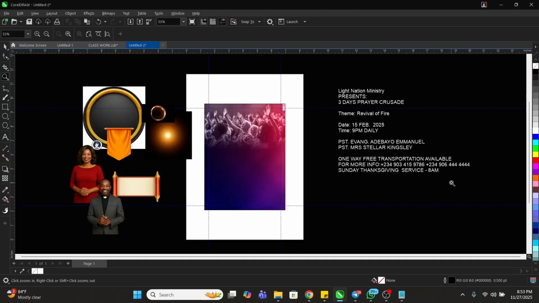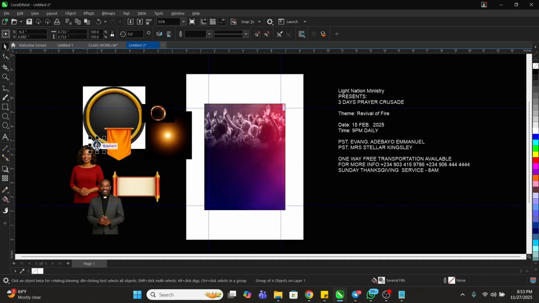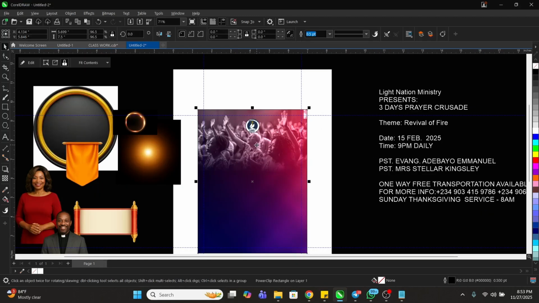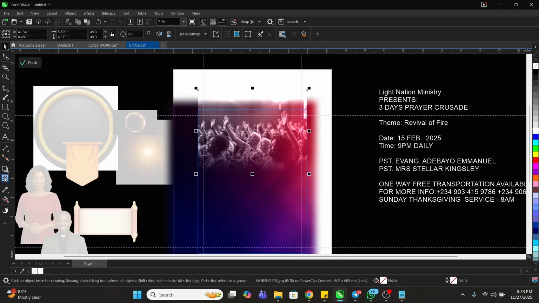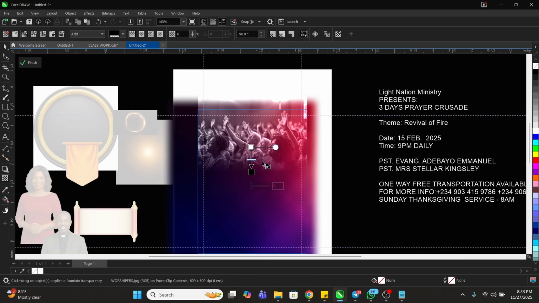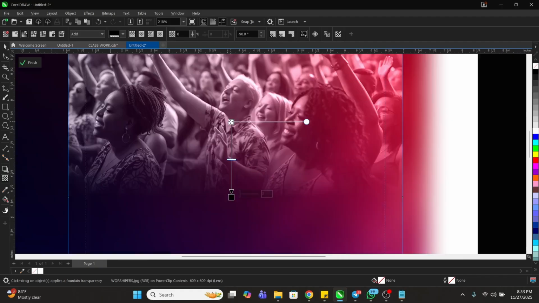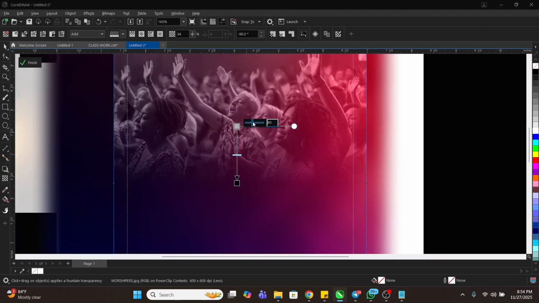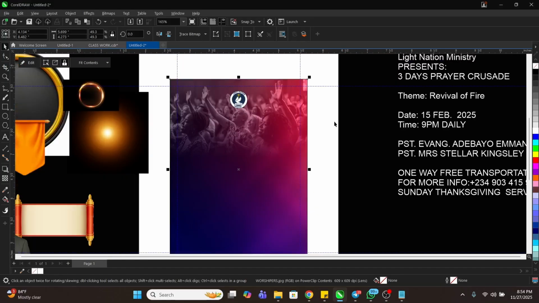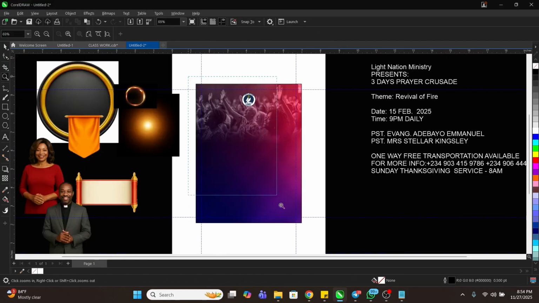So the next thing that we're going to do now is take this logo and put it down here at the top. Another thing we need to do to this image, let's right click again and then Edit PowerClip, right? Take your transparency tool again, and then you just click on this one like this, and then you adjust this thing like this. Adjust it just a little, right? Just a little like this. This is better. And then you leave it like that. Can you see that?